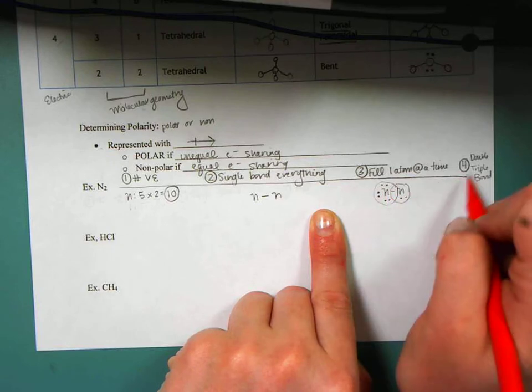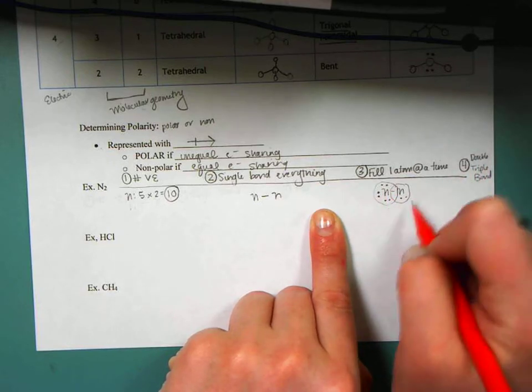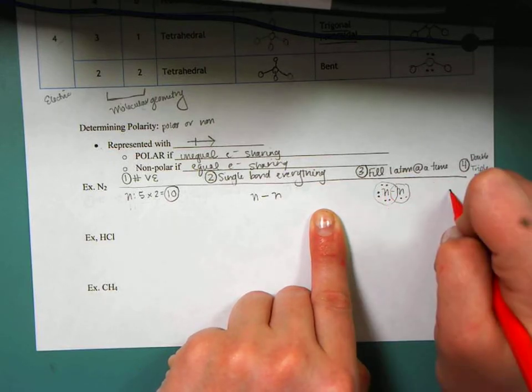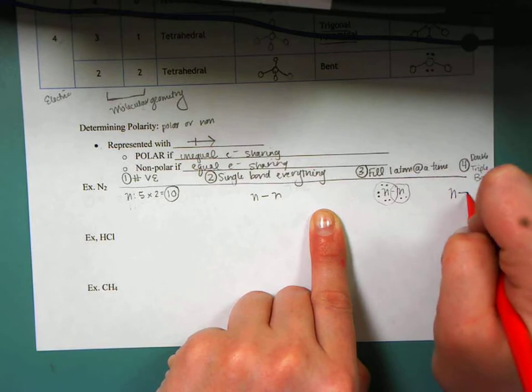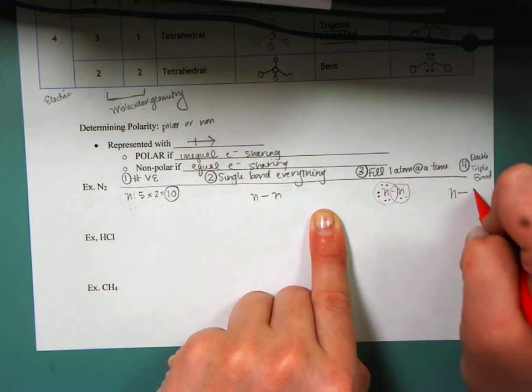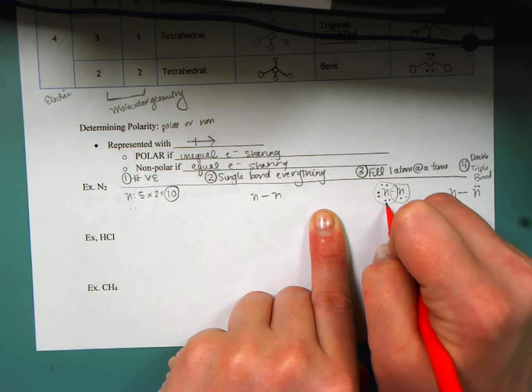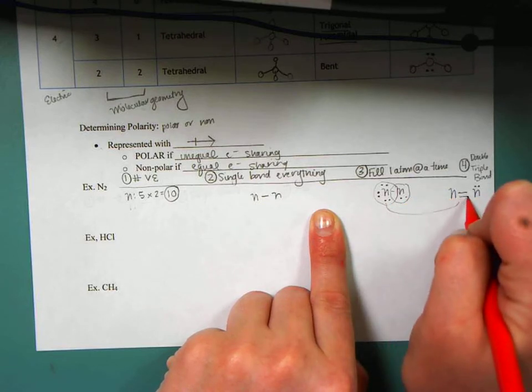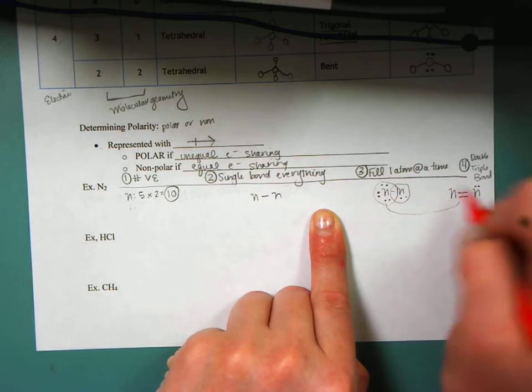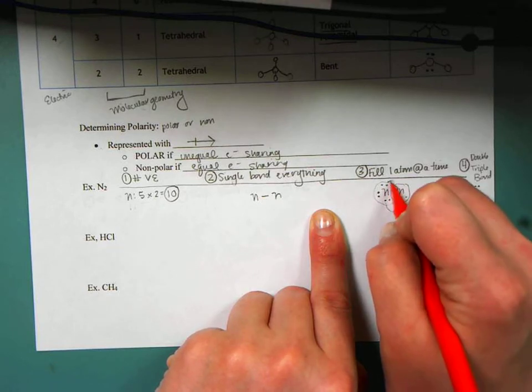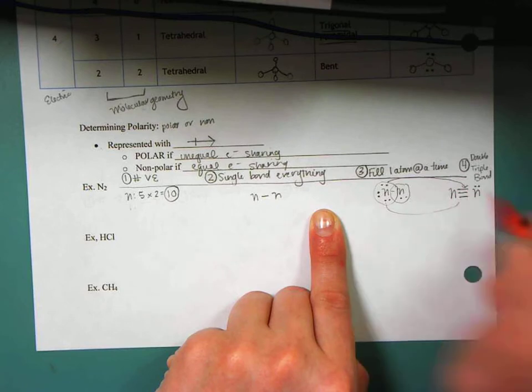So I'm going to share, I'm going to go to my fourth step, which is to start double or triple bonding it. So I started off with that single bond. These electrons are going to become a double bond, but then I notice that my nitrogen is still not full over here. It only has six. So these electrons also have to form another bond. So I have a triple bonded nitrogen.